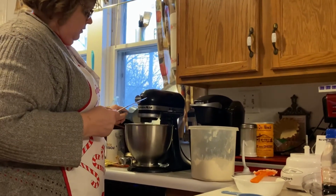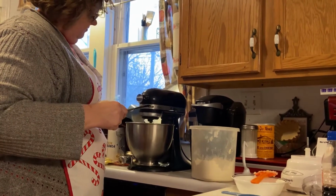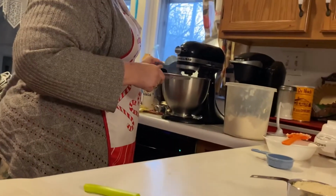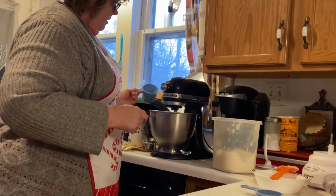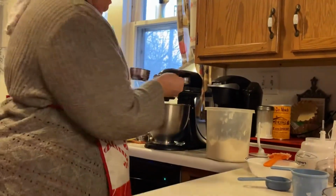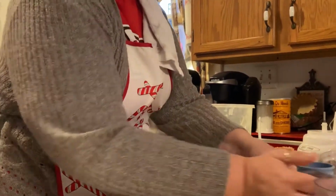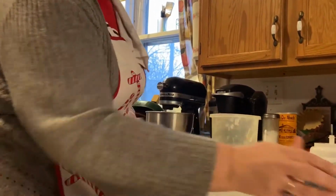All right, this is what is making your dough and making a ball. Okay, and then this is our nuts we're going to add in there. And I'm adding these because I'm going to use those up.